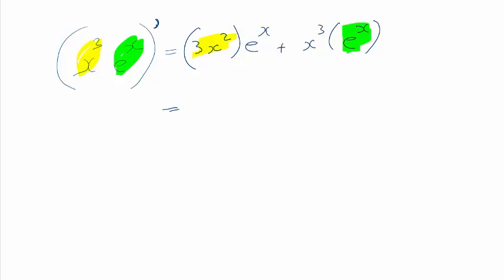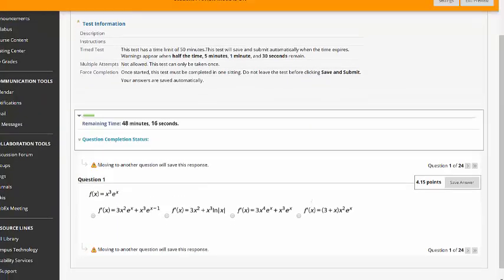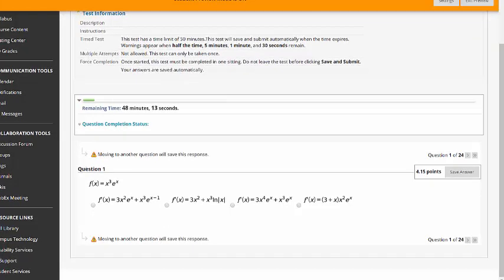All right, so we notice that we can pull out a few terms. We can pull out an x squared and an e to the x. And so that's going to leave us with 3 plus x. All right, so let's go ahead and check our answer choices. The first one is clearly a red herring. The next one is just not a real choice. There we are. The answer choice is the last one, D. So we go to the next one.